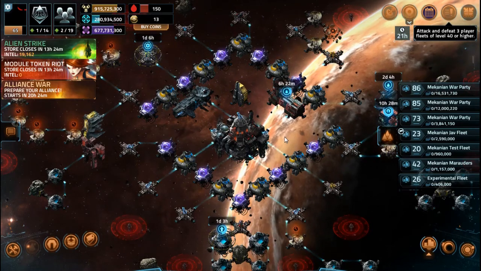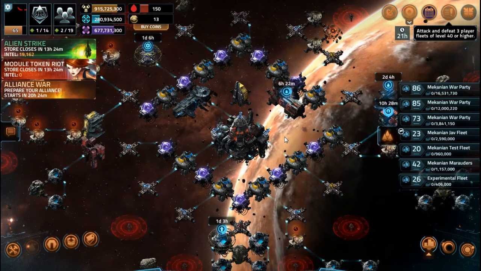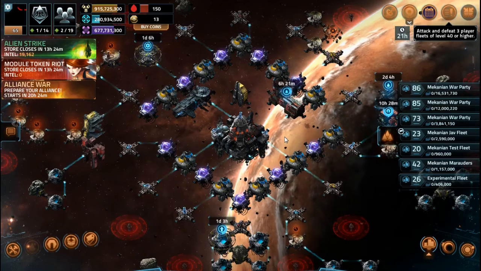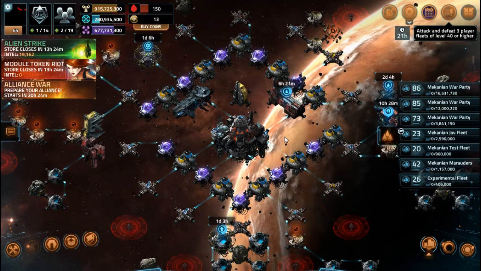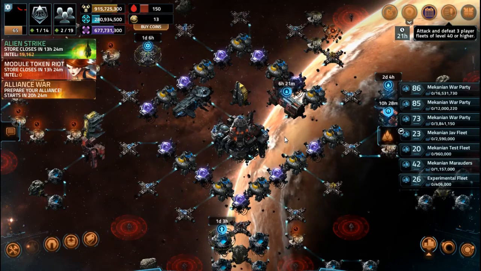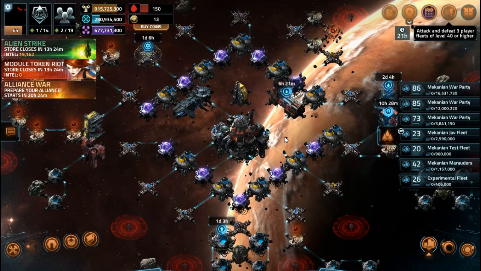Okay, this is a small problem that I can see with the Alliance War. You have to destroy a target 100% to get your payout. You do not get anything from a fleet if you don't beat it. That's the problem, because if you attack someone and they spread their ships out and they waste your 5 minutes and they get away, you just wasted time.